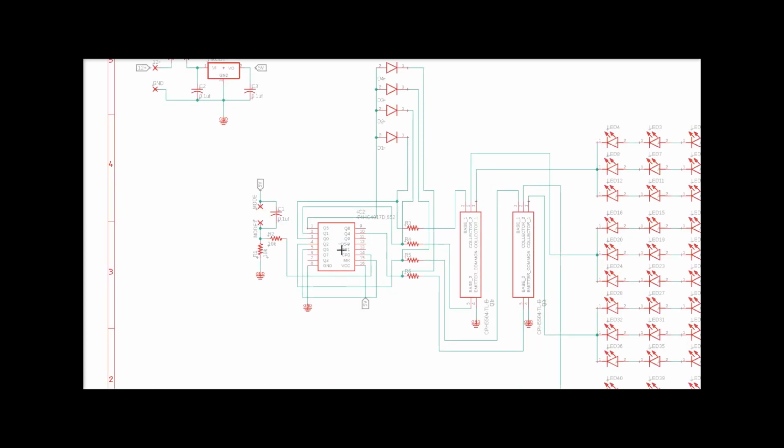The 4017 decade counter shifts its output high based on a manual clock input or a clock input. In this sense, I'm using it manually. But it shifts its outputs high in a sequential order based on a clock input. So we have these four resistors right here. They are tied to the base of these two transistor packages, which is just four transistors, and these four diodes up here. So how it works is you push the button and it'll shift one output high, push it again and it'll shift the other output high, and turn that one off, and so on. When you get to the last output, which is output 5, it'll send a small bit of current to these diodes up here. They're all tied together in parallel on this side.